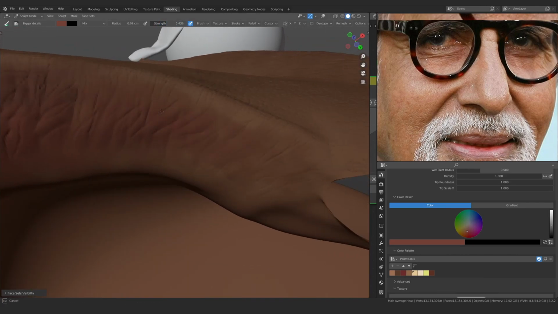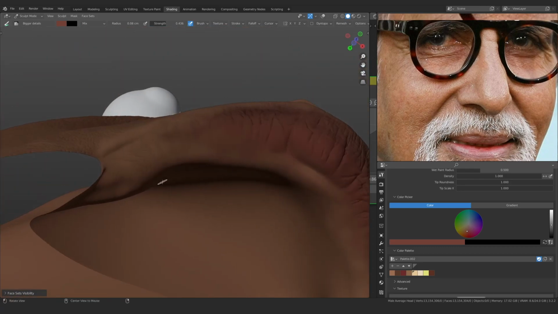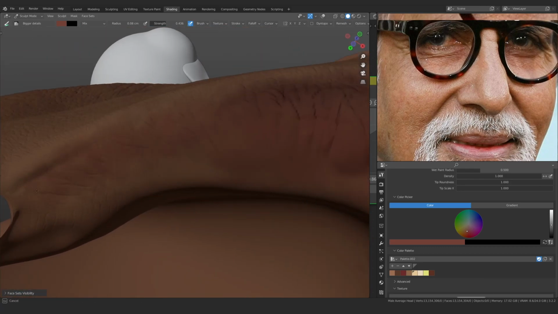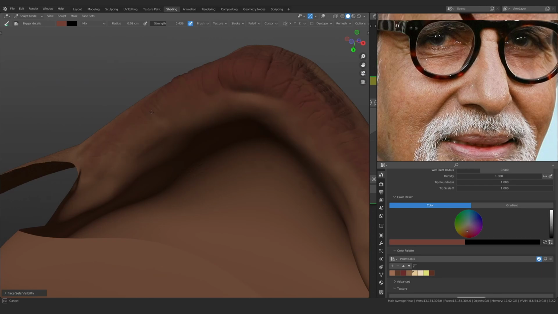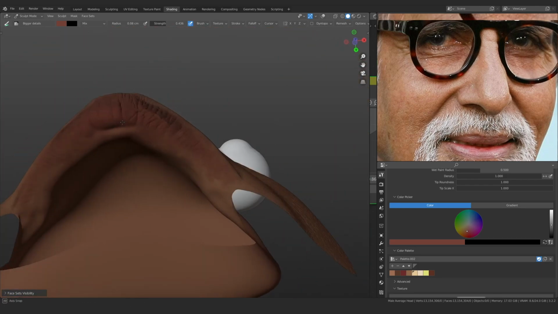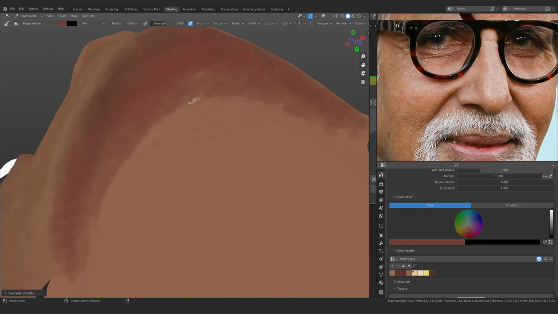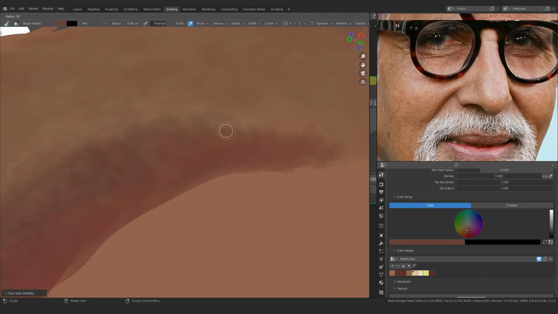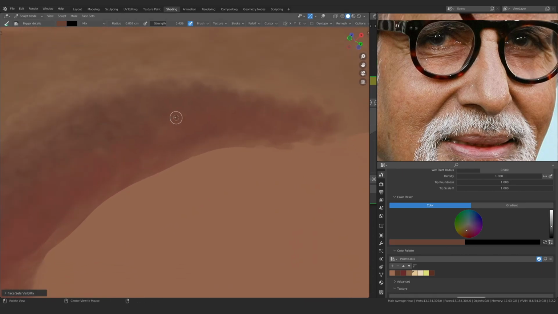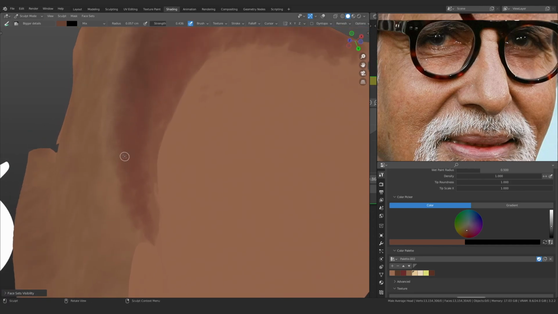And now you can see this is pretty straightforward, I am just spreading the lip color onto the corners. So this is not something super complicated to understand. And yeah, that's what I'm doing right now.